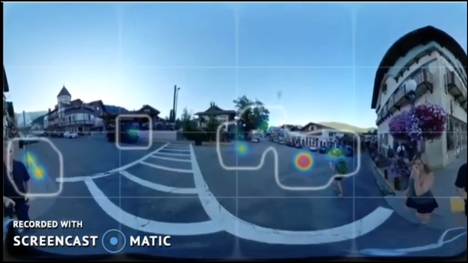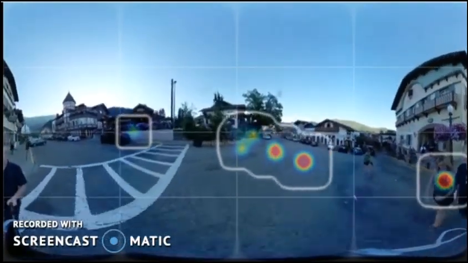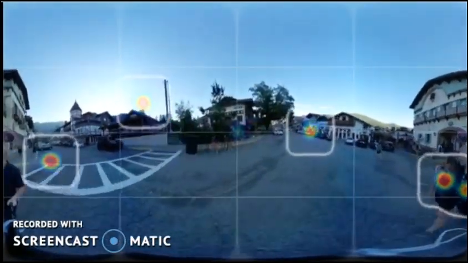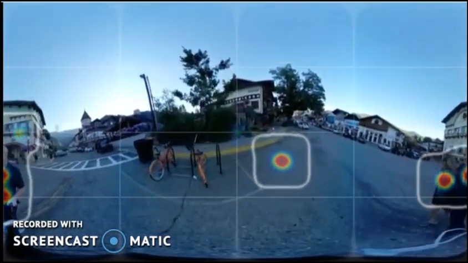But this is a little German town, so there's definitely lots to see. People spun the camera around so it's on me, but they're also looking around.